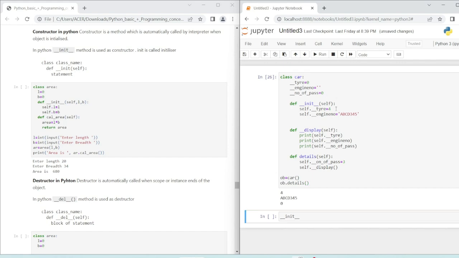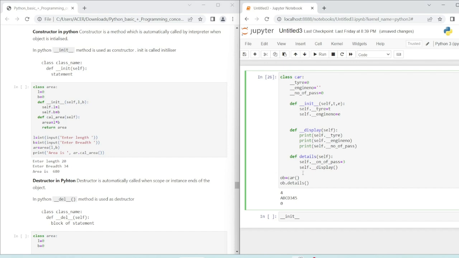So this is the default constructor with no parameter. Now I will pass parameter t, e. So this is t and this is e.